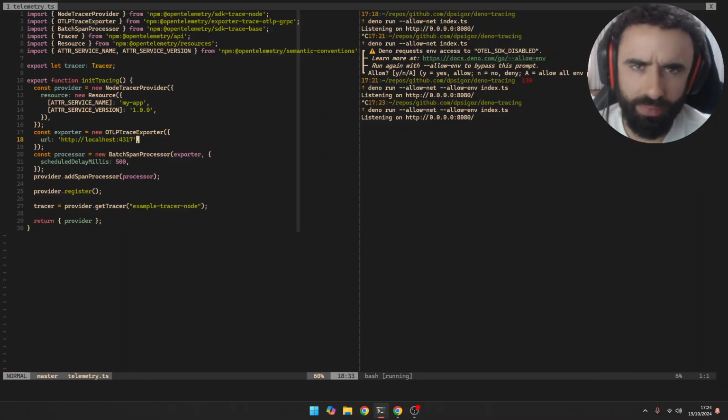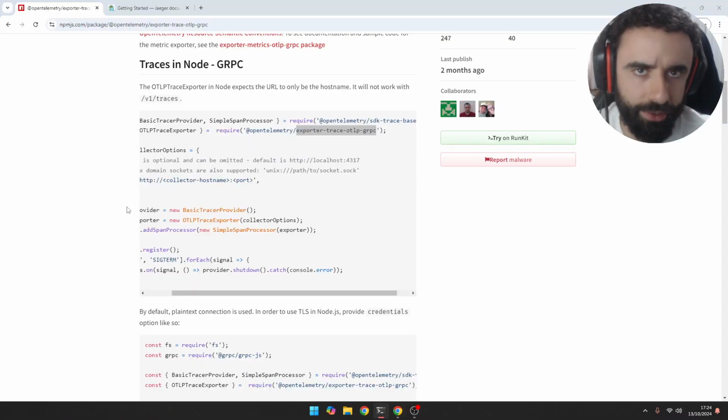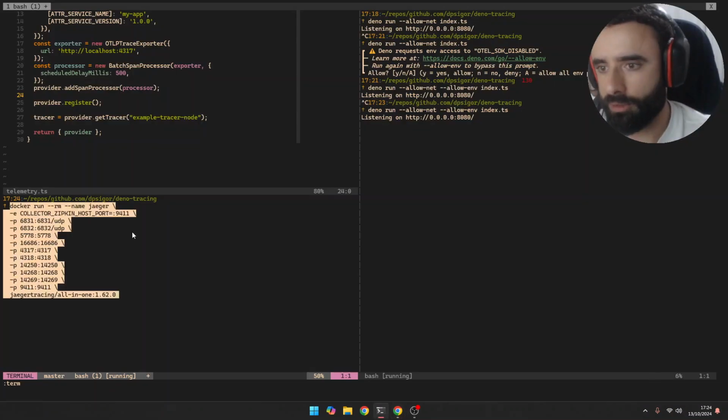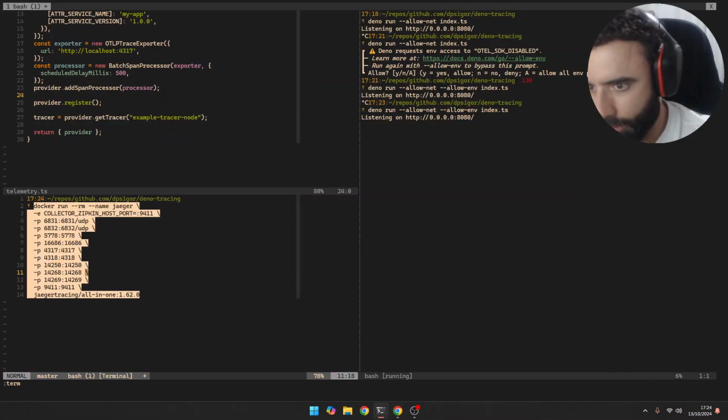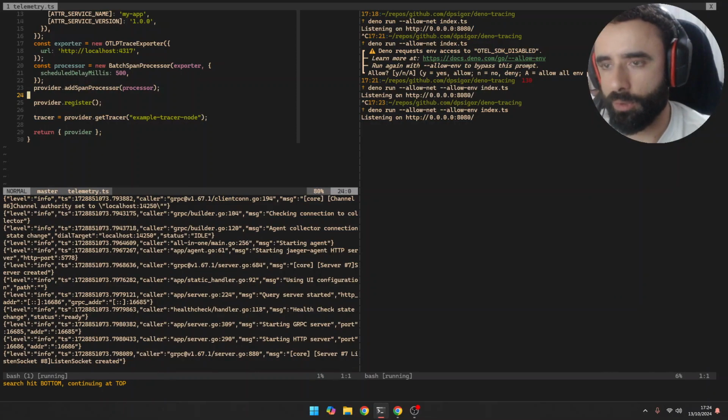It should come from an environment variable, but this is fine for now. And I'll just use Jaeger because this is a single command. So let's do our Docker run, and we are opening the 4317 port, which is the collector for gRPC.